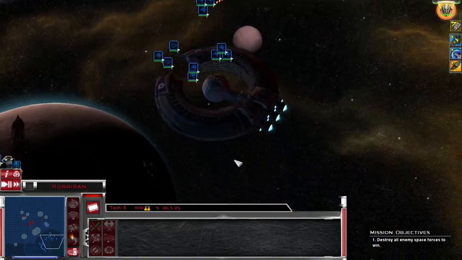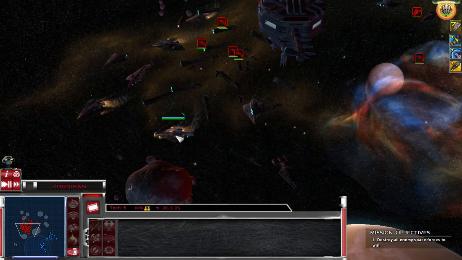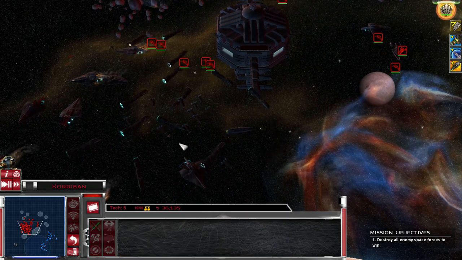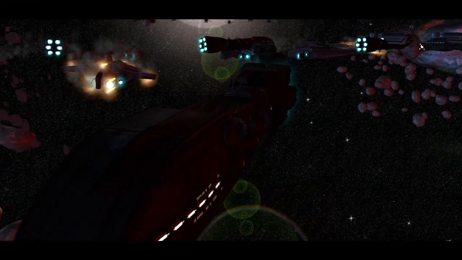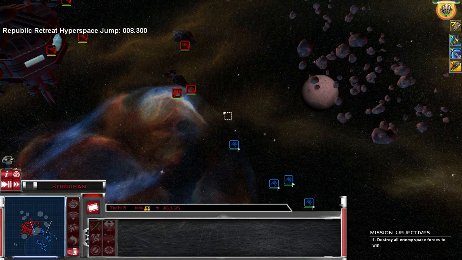I'm interpreting everything correctly. What do we got? Oh, they have tons of transports. There's a lot of ships here. I'm assuming that they are going to retreat. Oh my god, look at all these. You don't even see them. Little LAATs. Look at all of them. Look at those ADDs in the back. Ah, and they're going to retreat. I knew it. There's not much we can do here.